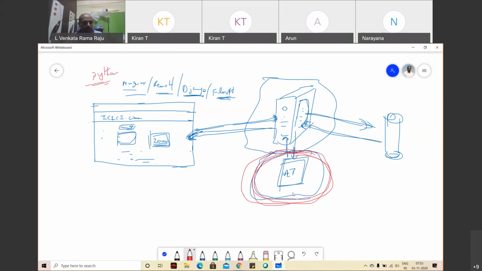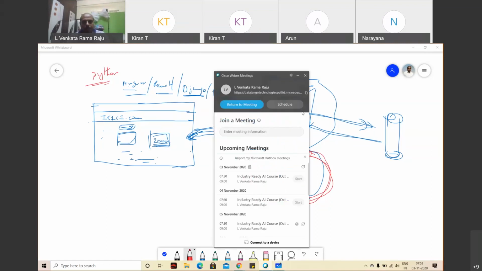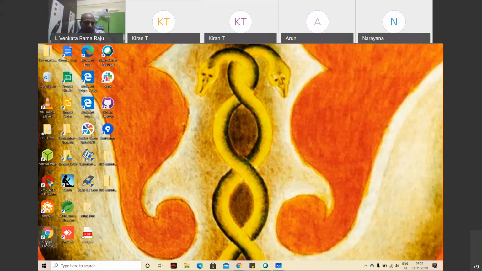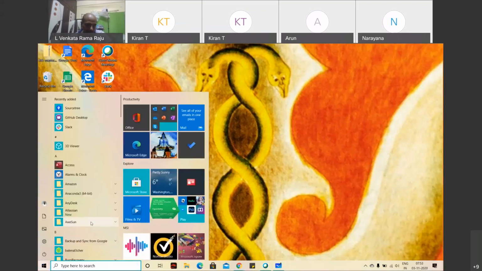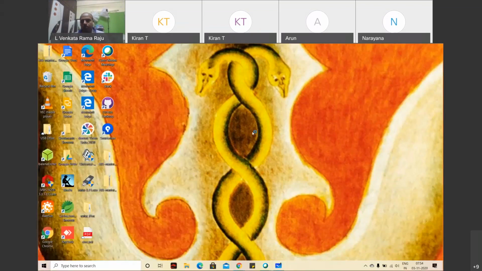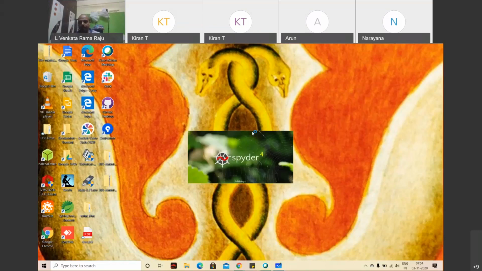And in this Jupyter notebook, if you want to have an input box, you can have it. Let me try to show you. Yes, an input box. You know that, right? Input is the function which takes input from the keyboard or the command prompt. Sorry, I opened up a slide.